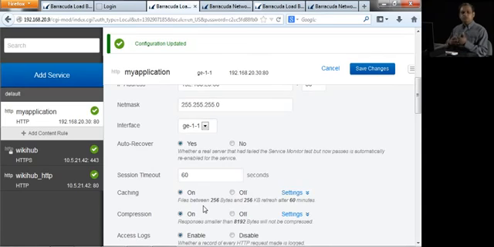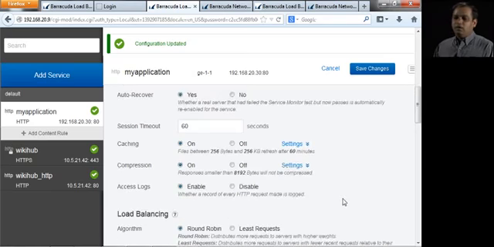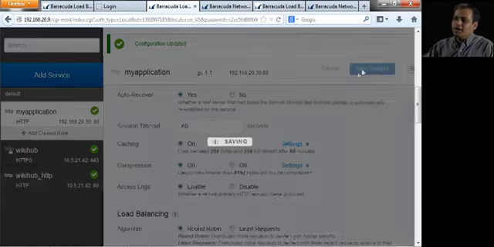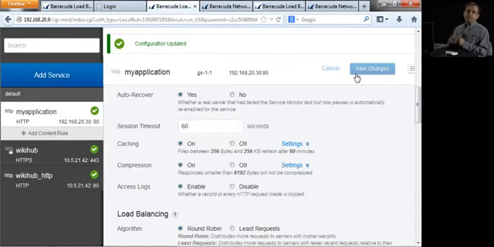Those cache items will be held in the cache for up to 60 minutes. And you can see that right here. Similarly, all traffic that is larger than 8 kilobytes will be compressed before it is sent to the client. Now, all of these settings can be changed very easily. But let's not change those settings for now and just go ahead and hit Save Changes. The net effect of enabling caching and compression on web applications is to speed up your application dramatically.